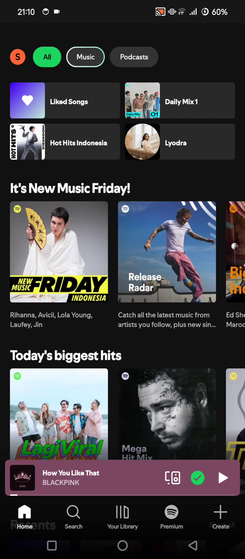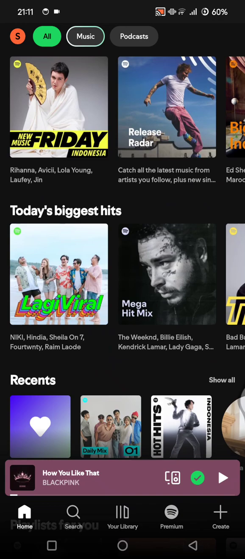So first, you can just do the basic login method. The simple way to connect Spotify to another phone: you can just download Spotify on the second phone from the App Store or Google Play, open the app, and log in. Enter your Spotify email and password, or you can also use Google or Facebook login. After that, you are in, and all your playlists, liked songs and history will load automatically.